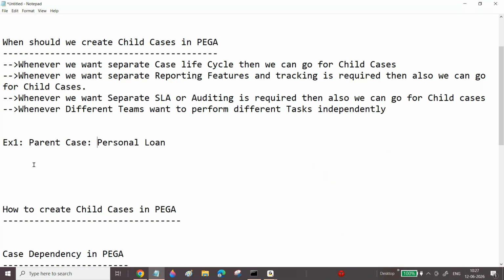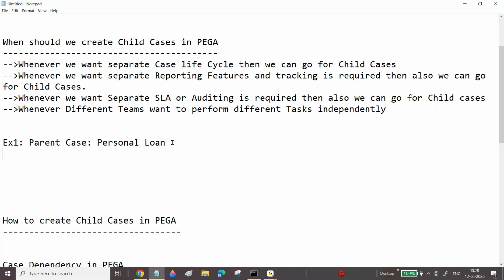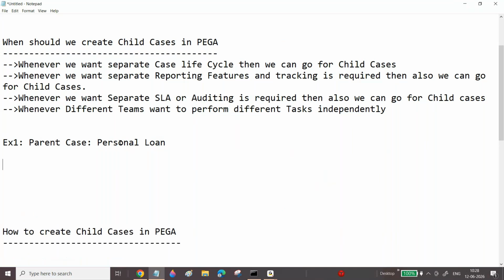When you are processing this, we can think that in this personal loan we will do so many things. We will collect the data, do document verification, the credit check, and the employment check. Now we can see how we define this case life cycle.